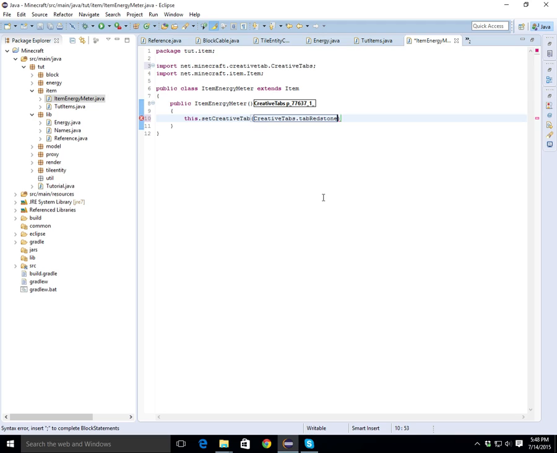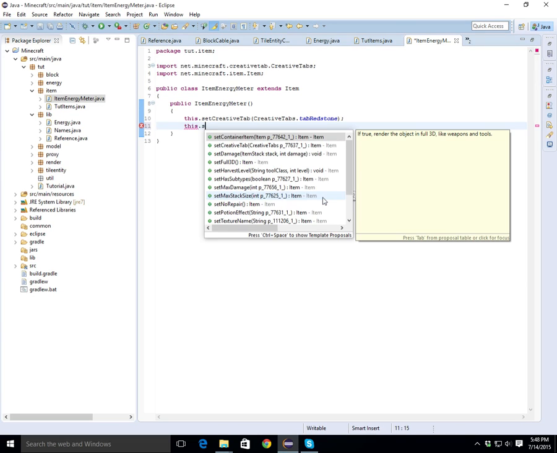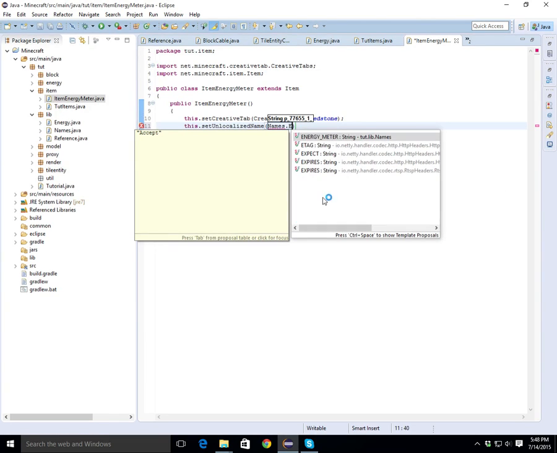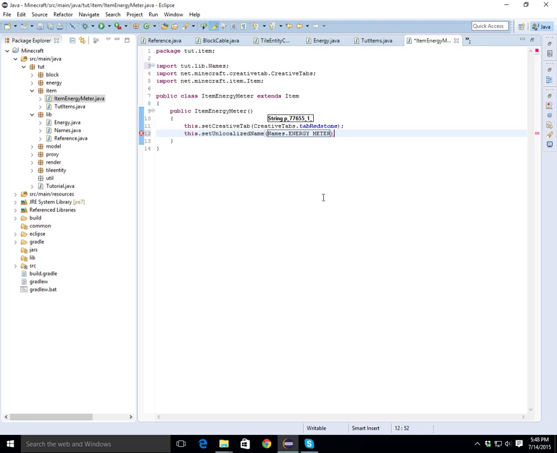Later on in the tutorial series, we may make a creative tab. Okay, so then we're gonna go this dot setUnlocalizedName and do Names.ENERGY_METER. See, that's multi-purposed.